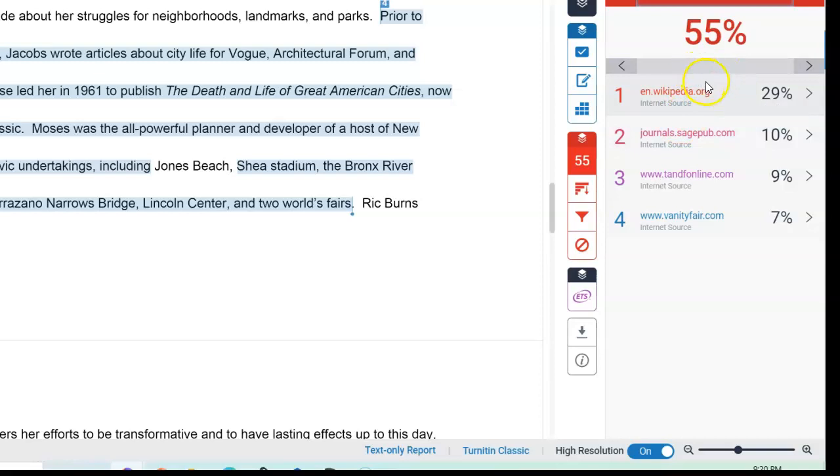Once again, I mentioned that Wikipedia was the most significant source, so it gives it a number 1. And journals.sagepub.com is an example of a site where a student might have gotten lucky and found the full text to an academic journal. More times than not, this is actually linking to a site that has maybe a reference to an article, and the student used the content and is not realizing that it's from another document that might not even be available freely on the internet. So they might not even be able to get this full document.